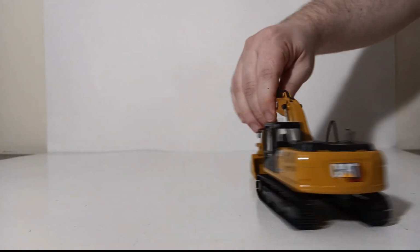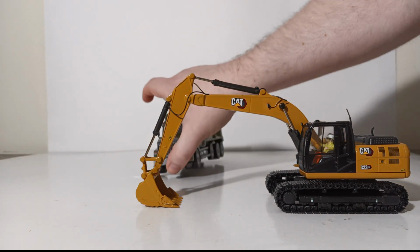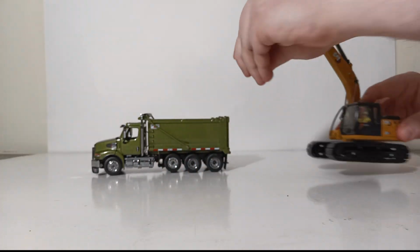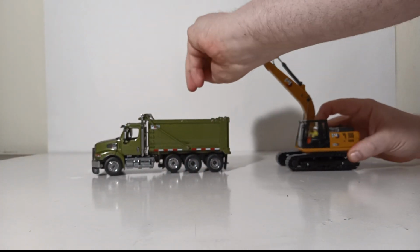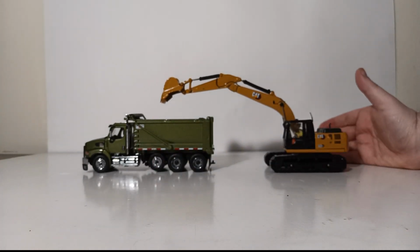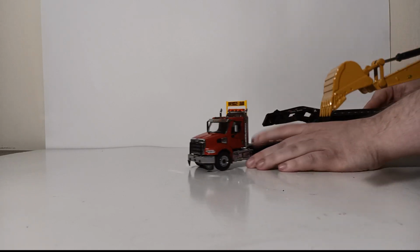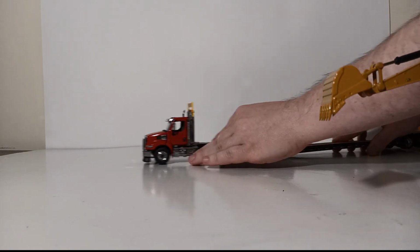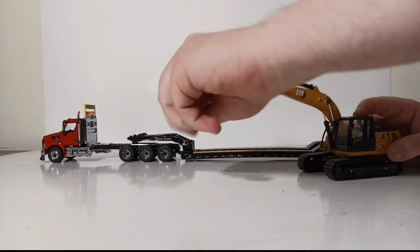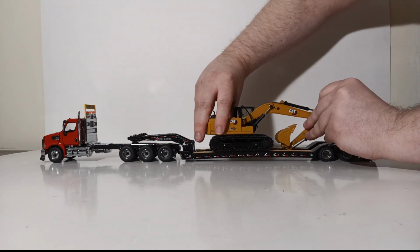Before we conclude the video, let's return now to the 323 GX review and see what it looks like with a Western Star dump truck. As you can see, the two make a pretty decent pairing. There you go. There's our dump truck pose. Now, let's bring in a lowboy, which we also have, a Diecast Masters Western Star 49X with a specialized lowboy. Bring him in, connect him together, retract our excavator for a lowboy position, transport mode, and put him on the deck.